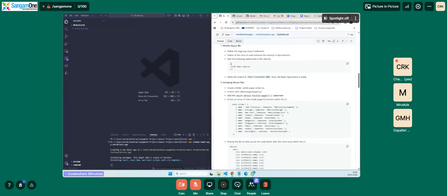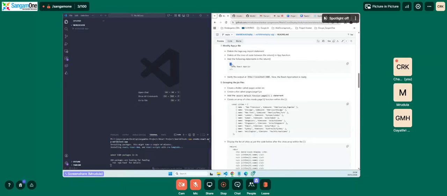So this is called a fragment. Instead of using div, we can also use these empty React tags. This is a React feature wherein it groups all the elements as a single element. So it can have p, it can have h1, it can have h2, any number of children, but it will group them exactly like a div, though it does not have any tag as such. This is called a React fragment.